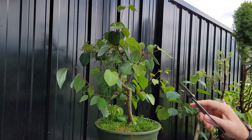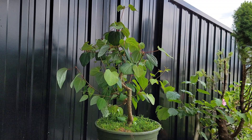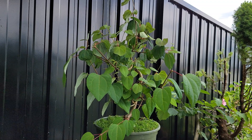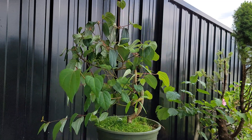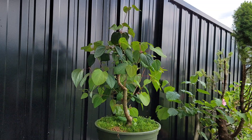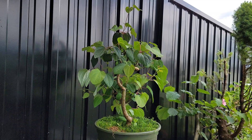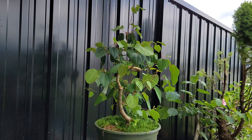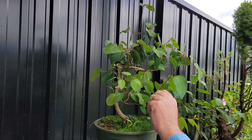For instance, this piece here — it's really not offering anything, it's as straight as anything. When you do go through the whole tree that way, you've gotten to know it a little bit better. By the time you're done, it's slightly thinner and easier to see what needs to be done. So these are the steps that help me when it's a bit overwhelming. That piece growing in there, straight as anything, blocking the view — same with here. I'm just going to go through it and clip all that tall stuff out of there.